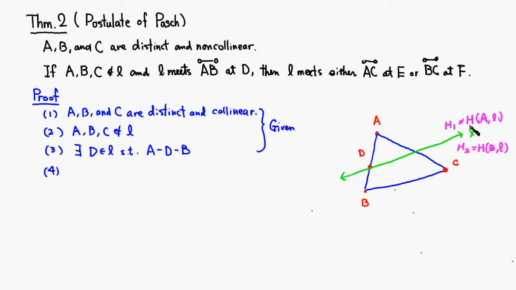So we have that. So we can say A is in, say, H1, and also B is in H2, right? And we know that we can say that because of the lemma saying that A and B are on opposite sides. So I'm just going to say lemma. Right? Then number 5.